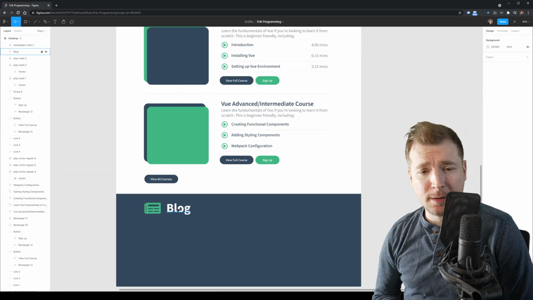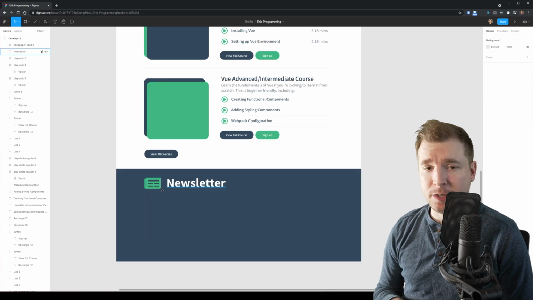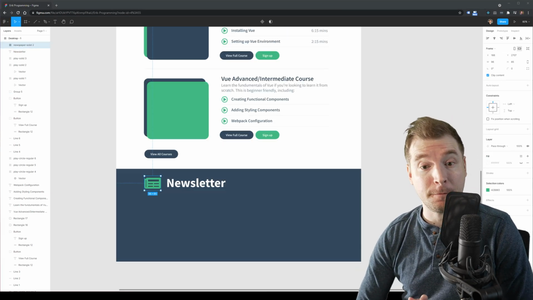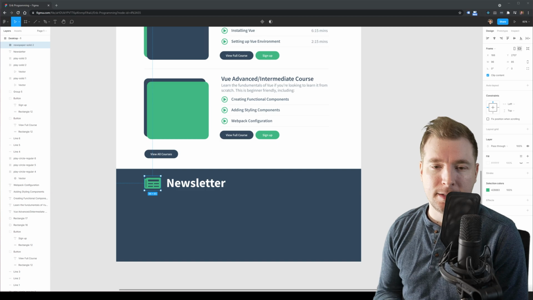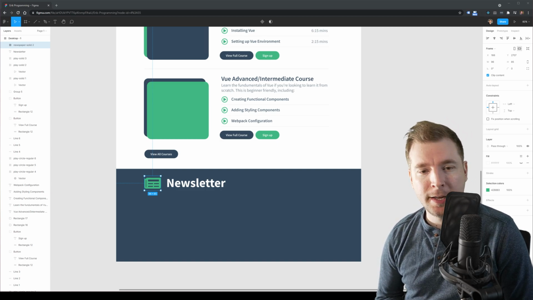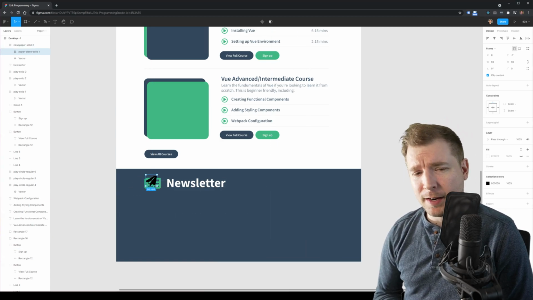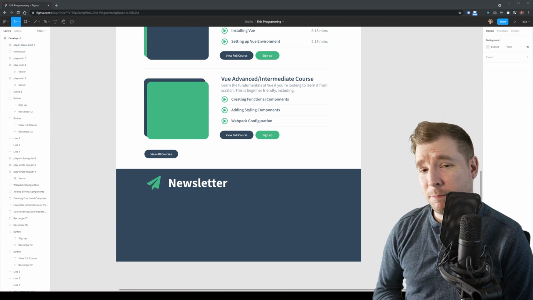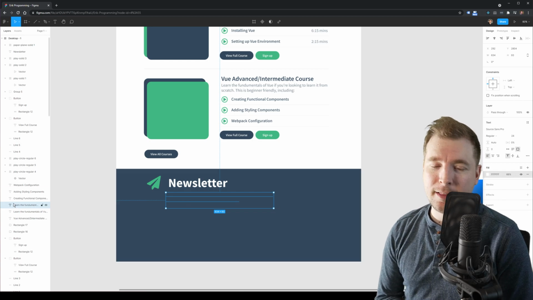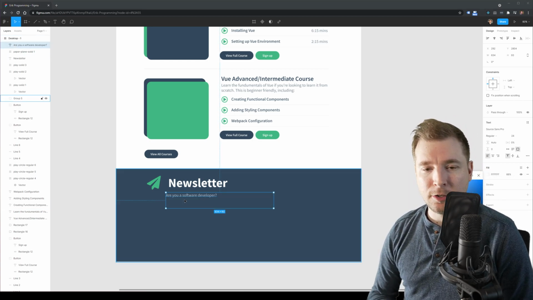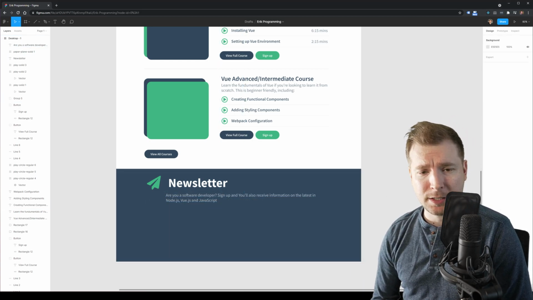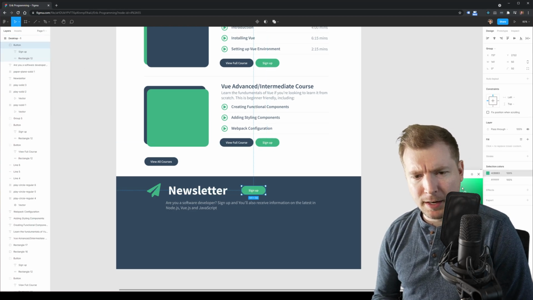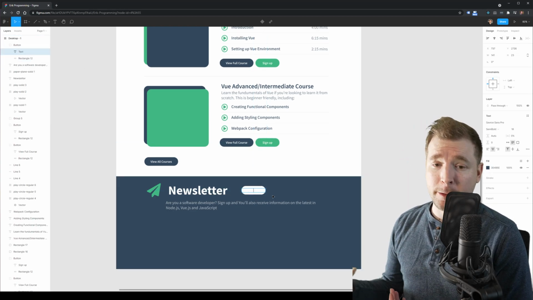For this section, again, I'm going to copy over the blog section with a nice icon here from Font Awesome, as well as adding in the title here, which is the newsletter section. And as part of this, the right icon sometimes is hard to find. I've just used this one like a paper plane because it's sort of like sending you mail. I think that's a good one to use in this case. I also copy out some text to make this section look okay, but realistically, we need an area here for the inputs.